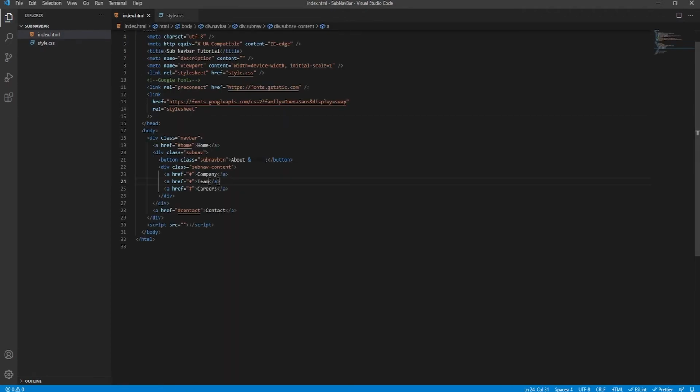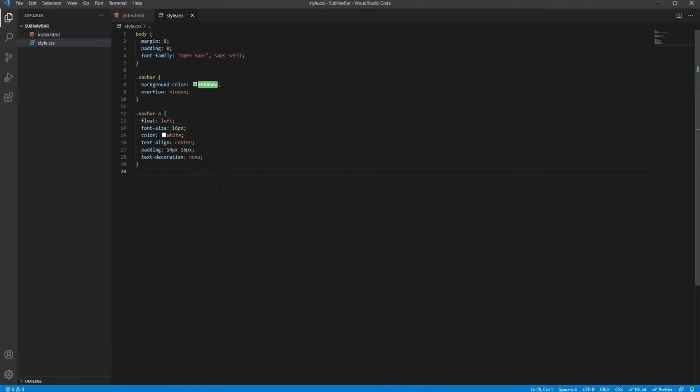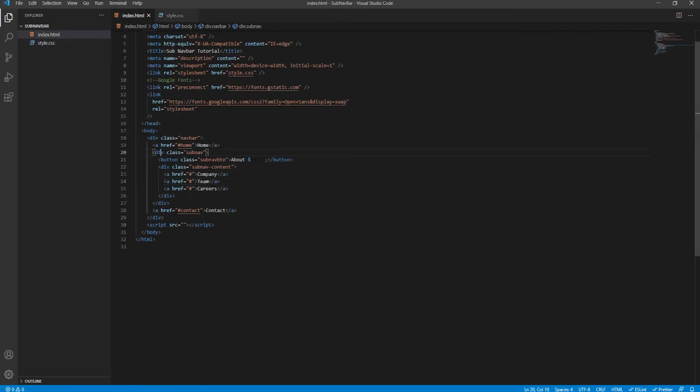Okay, now that we've created that, as you can see, it won't look good obviously because there's no styling. Yes, there's a lot wrong with this currently. So we need to go back to styling. The first thing that we need to do is make the sub-nav class match the styling or the positioning of these A tag elements.